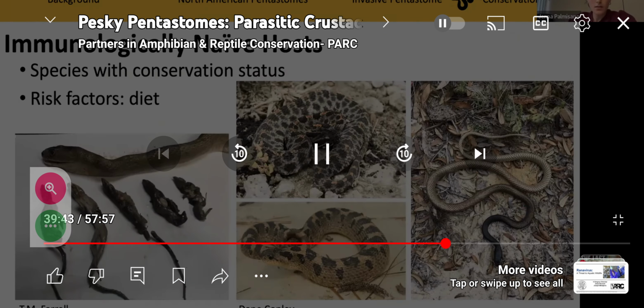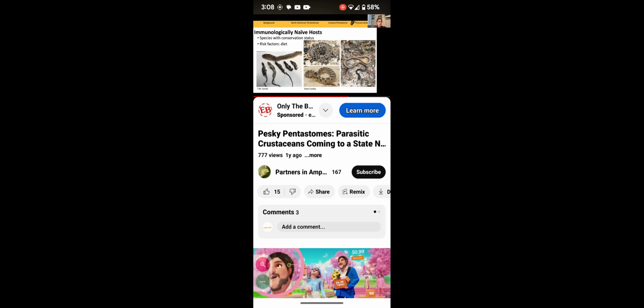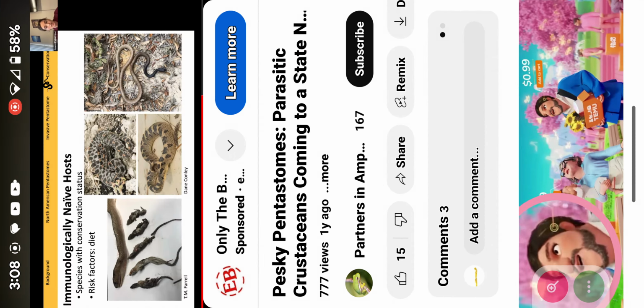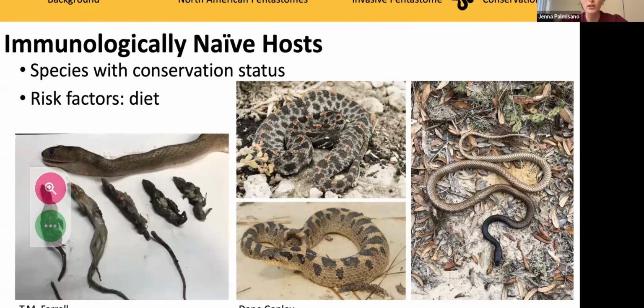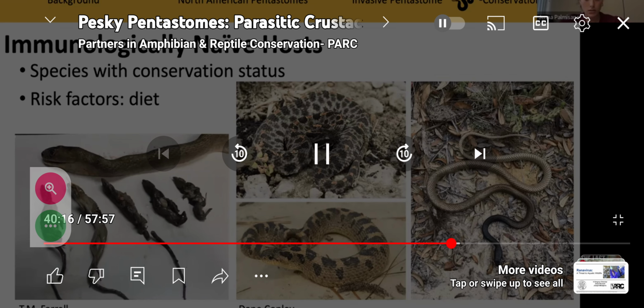All right, so the snakes at the highest risk of infection are those that rely on amphibians and lizards as prey items. This is supported by the current prevalence data in the US and in Australia, as well as the infection studies that confirm frogs and lizards as competent hosts. So the southern hognose, which is a state protected species in Florida, relies on an amphibian prey base in Florida.